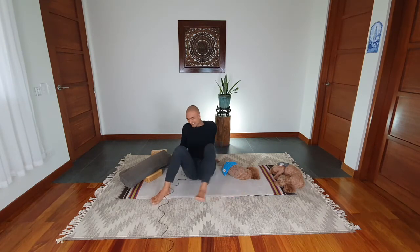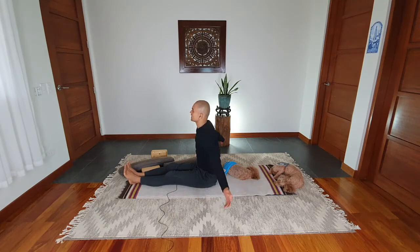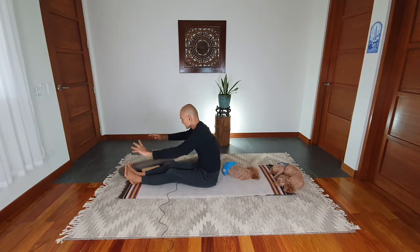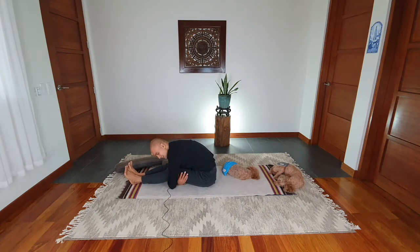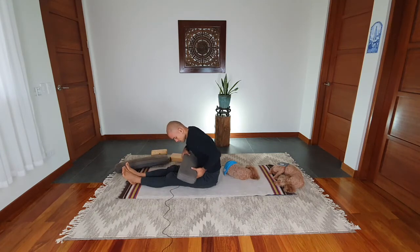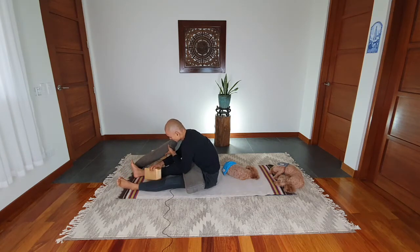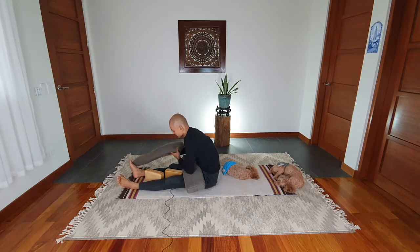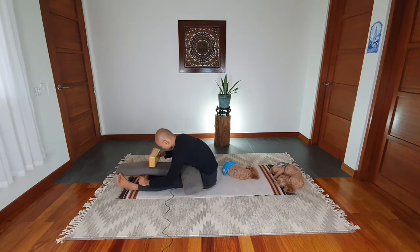Now can you extend your legs in front of you? Inhale, lift the arms up. And as we exhale, we're going to fold forward and down. We're going to stretch the whole back of our body. A few options here. You can place your arms under the legs, under the knees, and hug the legs. Or you can place props. It can be pillows or bolsters in between the thighs and the belly. And then you can place props as well in between the legs. And slowly, you can see if you can rest your forehead on the mat or on the prop.